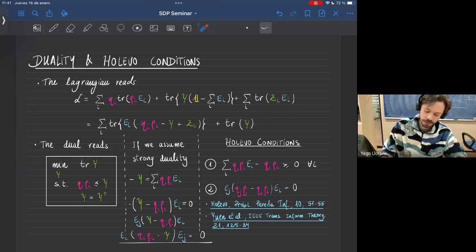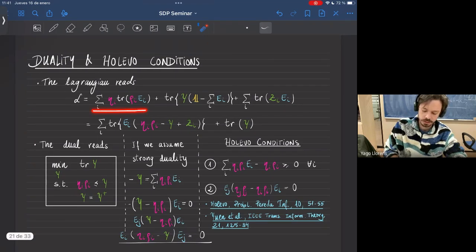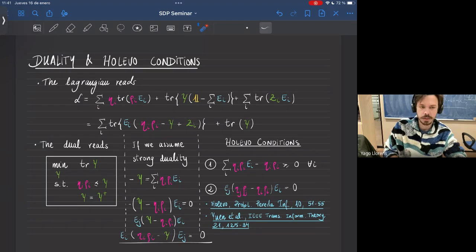So remember from before that the objective function was this one. We can start constructing the Lagrangian, and we have the sum of the unnormalized states with the trace of the operators. Then we have to add the penalties for each one of the conditions. First of all, they have to sum to the identity, and we only have one of these constraints, so we have only one dual variable, which will be Hermitian, if you remember. And for each one of the POVM elements, for each one of the i's, we have a positive operator, Z i, which will be the dual variable.